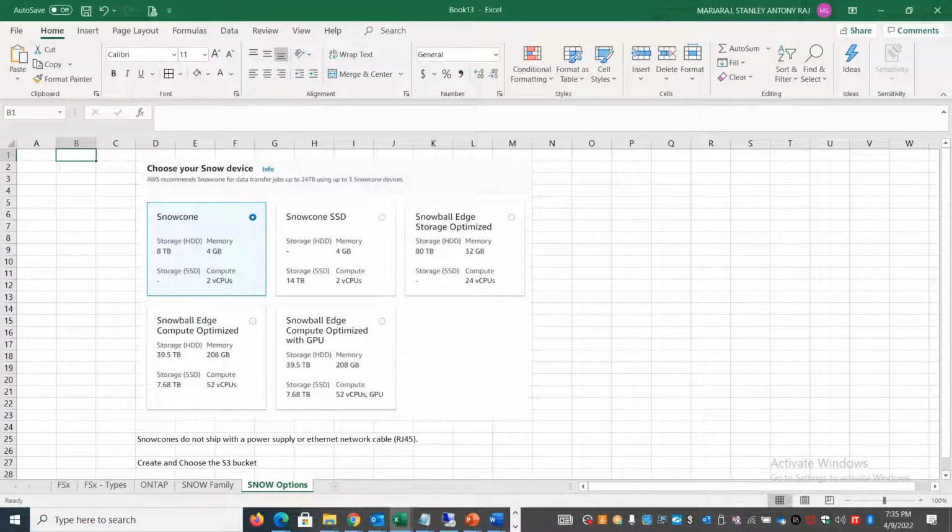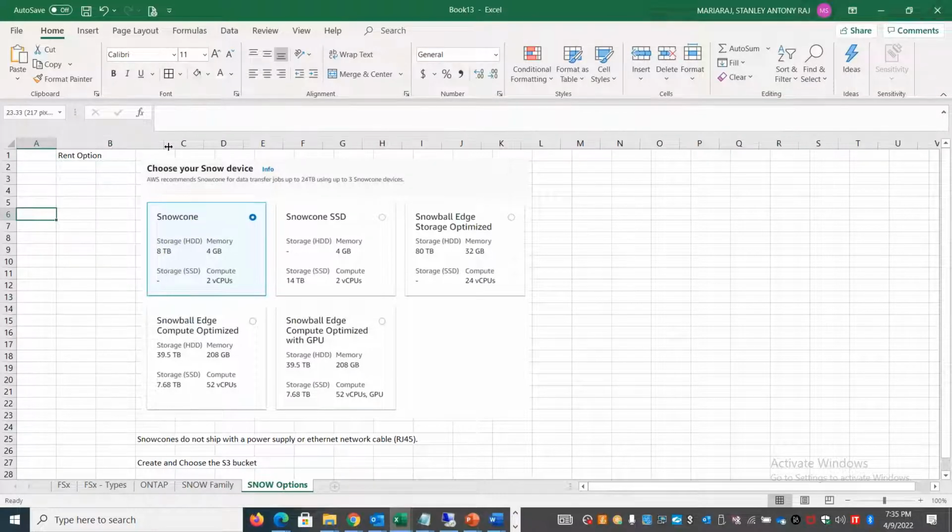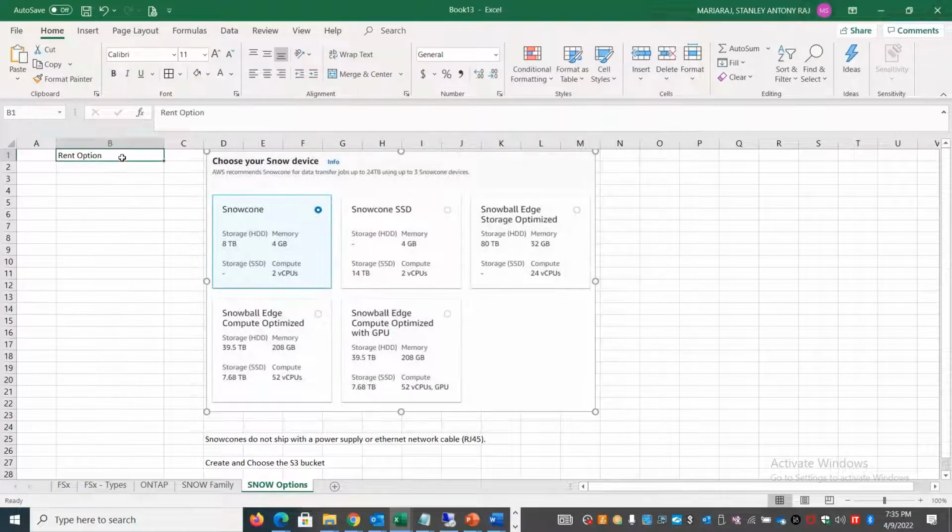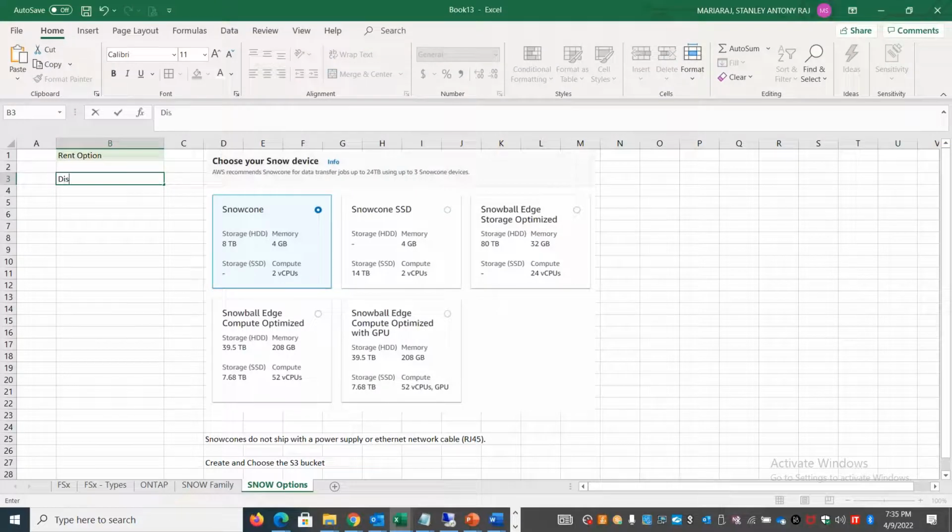Okay, just let's assume that once they copy the data into AWS, how would the customer get the confirmation of the data cleanup? See, if you are sending your own disk, they will return it. But if you are ordering the Amazon device, they have the standard. They will go and clean it up, and even if they send it back, you can get it back, and if you want to clean it up, you can also clean it up. But if you are trusting Amazon, you can ask them to do all the cleanup and delete all the data.